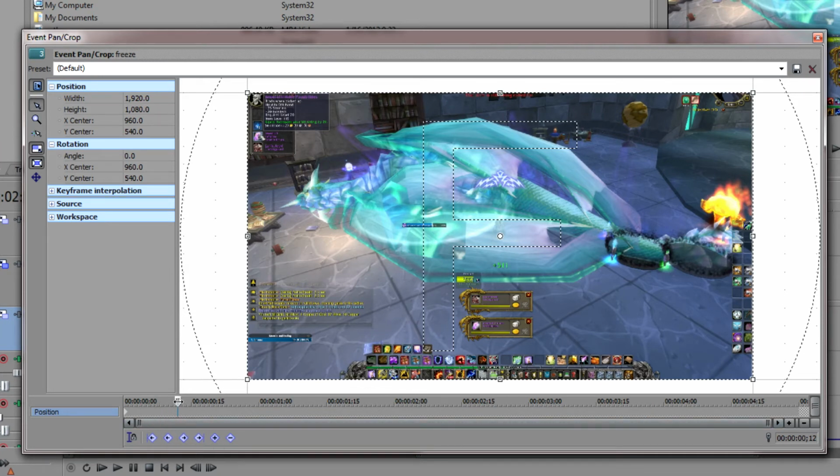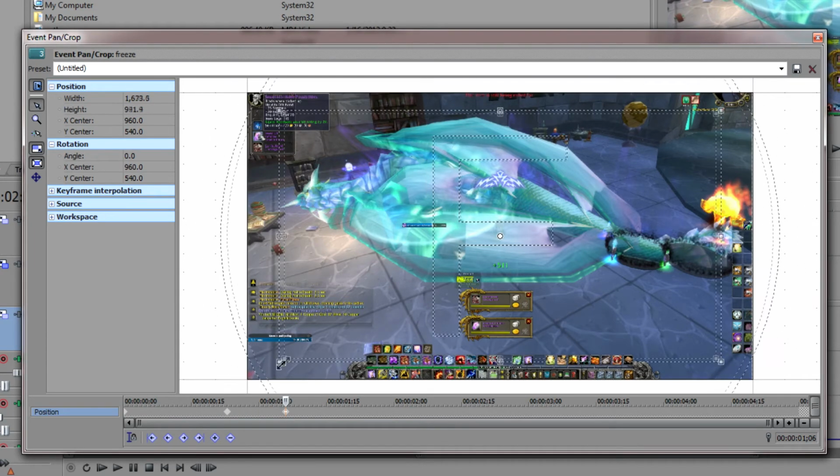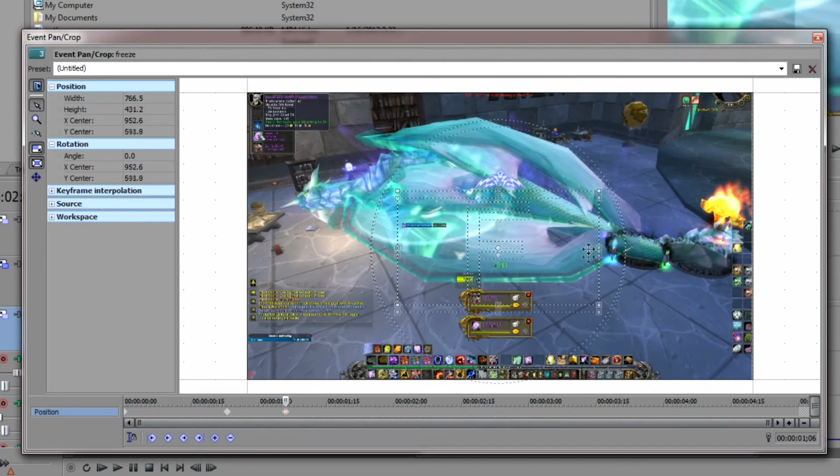So what we do is we move the time, we add a point, and then we add a second point, and so this area in between is our transition period. And so this will be our starting point, and this will be our end point. And what we do is we pull this in to where we want.